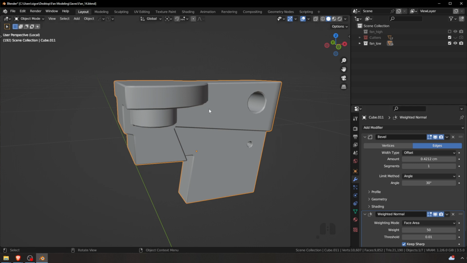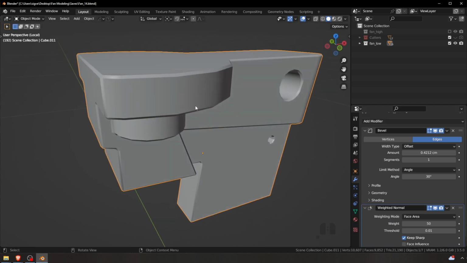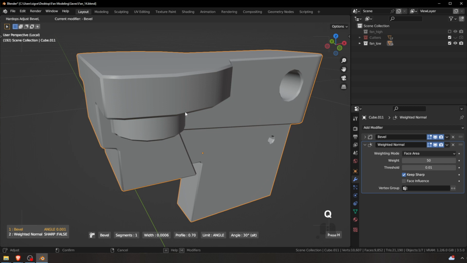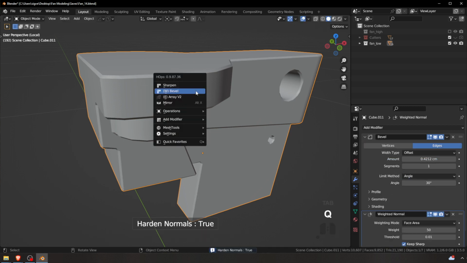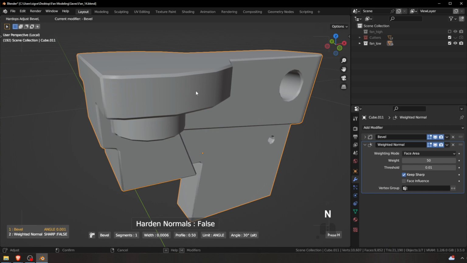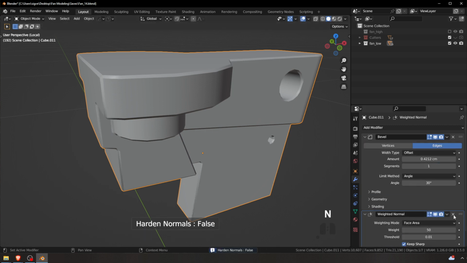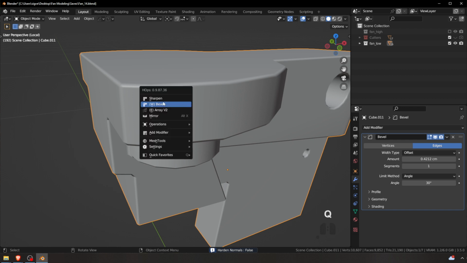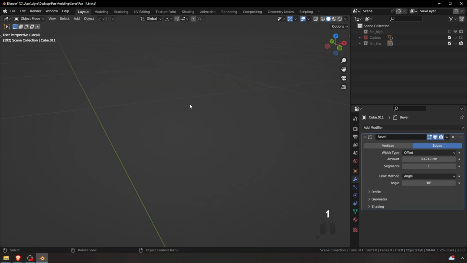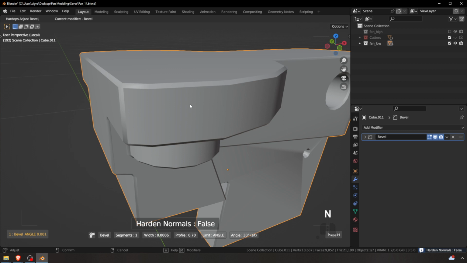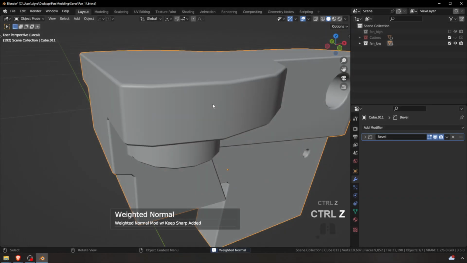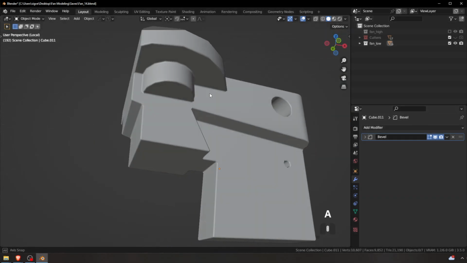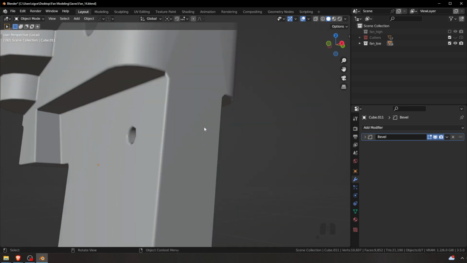Bevels, set them to 1. And weighted normals is here, but again, go into bevels, press N, 1 and N. I mean, what? Bevel 1 and N. It doesn't work, okay. It's the weighted normal for some reason, messing us up. In that case, 1 and N. In that case, yeah, I guess we don't need the weighted normals in here, it's fine.